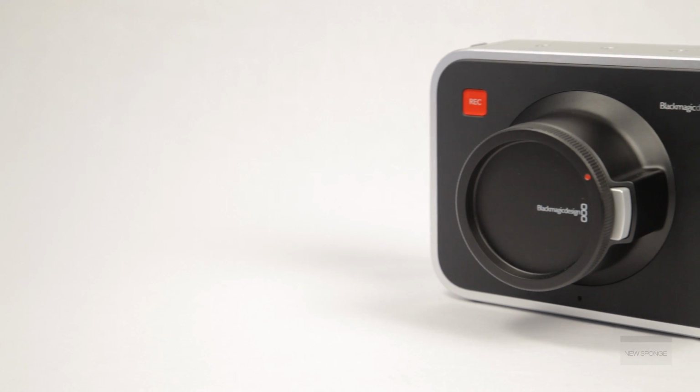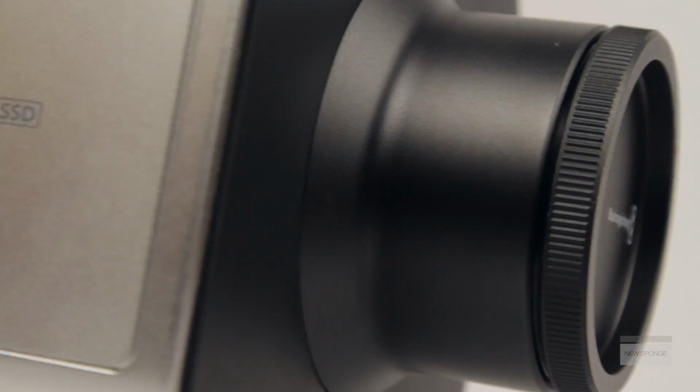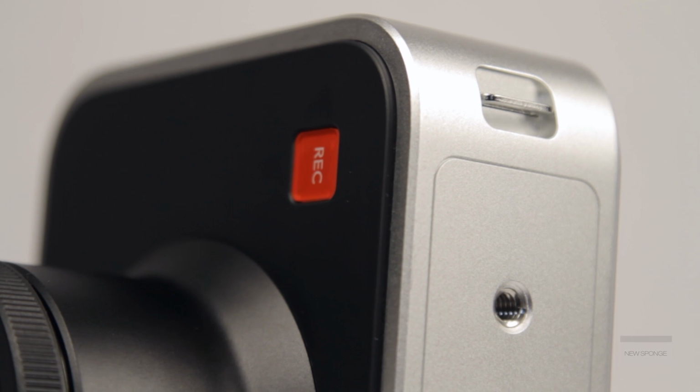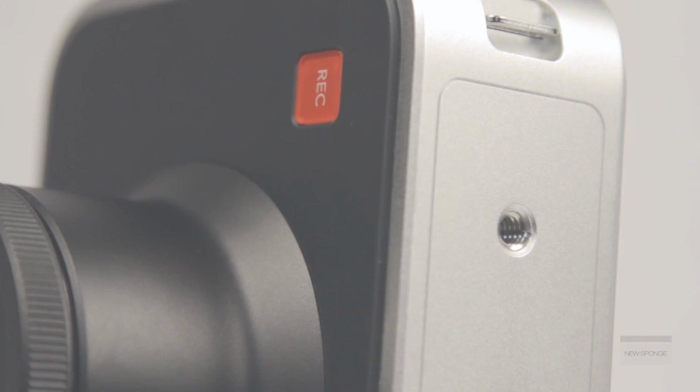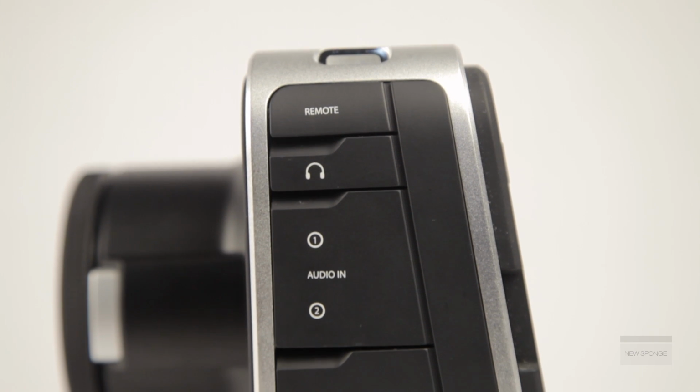Today, I have the EF mount version of the Blackmagic Cinema Camera by Blackmagic Design. Blackmagic released this camera a few months ago after about 8 months of problems, upsets, and pushing back the release date. We had pre-ordered this camera all the way back in September of 2012, and we didn't receive it until April of this year. The camera itself, though, was really worth waiting for.